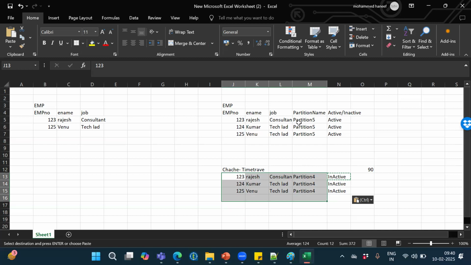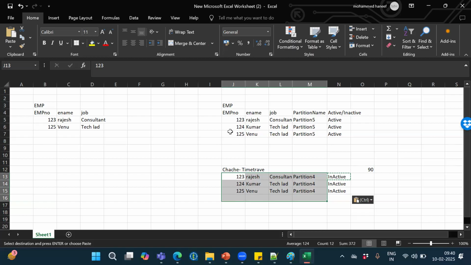Even I was initially thinking we could override, but no. It will copy the unchanged data from the existing partition. Here, 124 is unchanged data. When you are inserting the data, it will check based on the key column. You are updating based on the key column, right? So it will check: 123 we have received as an update, 125 is the new record, and 124 is unchanged. It will take the data from these and create a new partition.